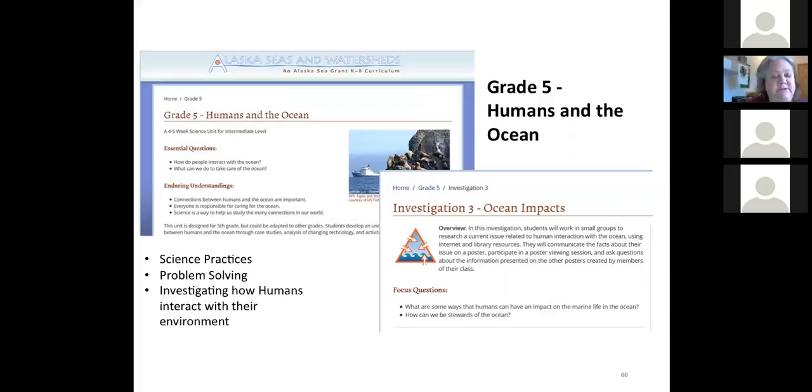what's healthy for the resources, sharing the resources, making decisions about what you can use and what you can't use, how to get along. And then at the higher levels, the older students really get an idea of how management affects their local resources like salmon fisheries. Also, you'll find a human impact survey in this particular unit, and that is a great way to get your students out and starting to investigate their community and different ways that humans have impacted the different waterways. And it opens their eyes to some of the resources and some of the impacts like Laurel had discussed earlier in the webinar. Next slide.